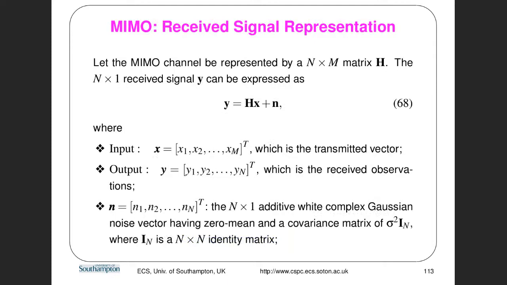So you have M transmit antennas, and then you have N receive antennas, and you transmit all these symbols, and they travel through the channel. The channel matrix is N times M, where N is the number of receive antennas and M is the number of transmit antennas. They arrive at the receiver at the same time, so the receiver has N received signals. All the signals go through the channel together and arrive at the receiver together, so they will interfere with each other.